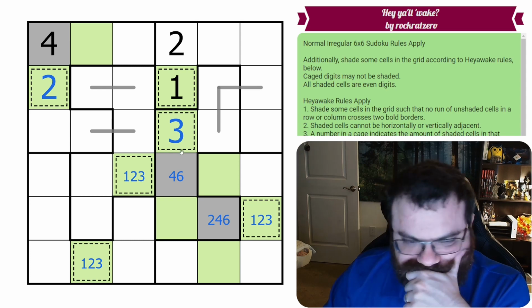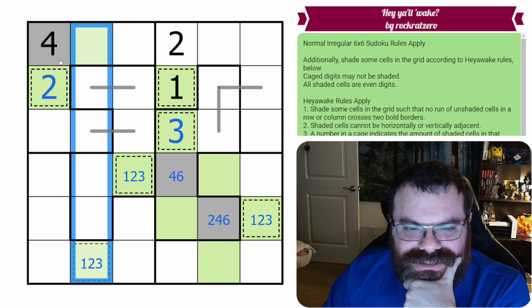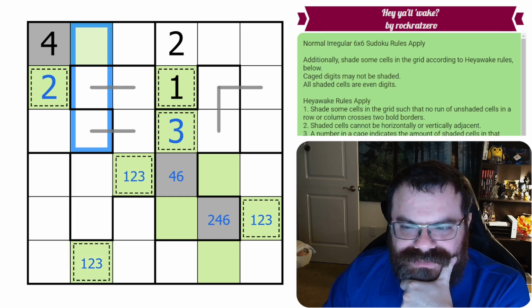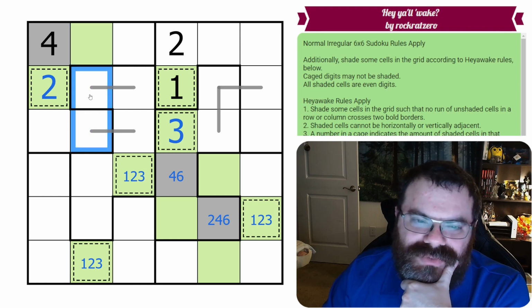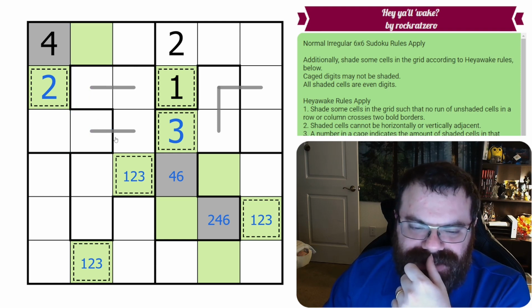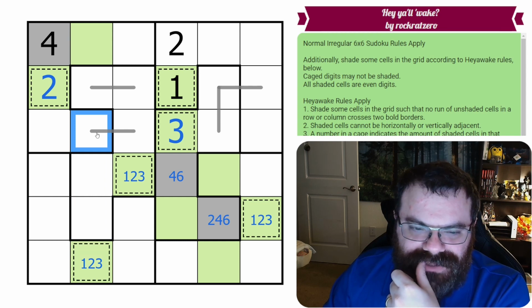Okay. Well, that was cool. Now what? I haven't looked vertically. Here we've got a problem, right? We can't leave all 3 of these unshaded, but we know one of these is going to end up shaded anyway, so that's not actually an issue. Same here. If we end up shading this one, that's fine. We could also shade this one, I guess.